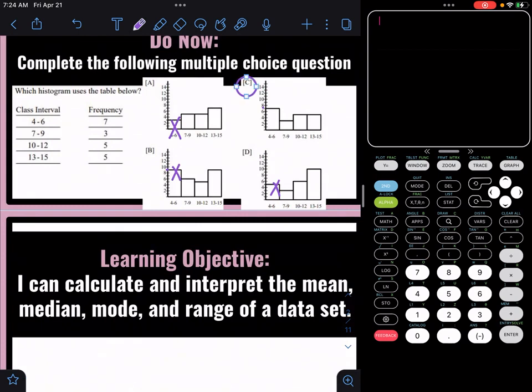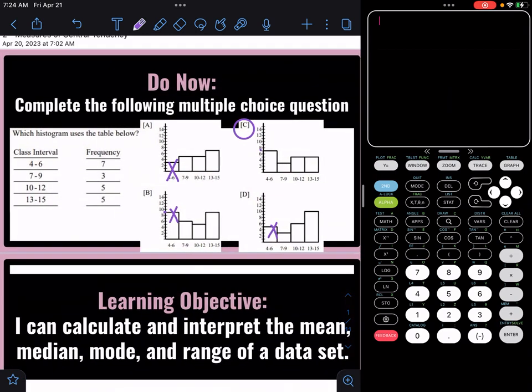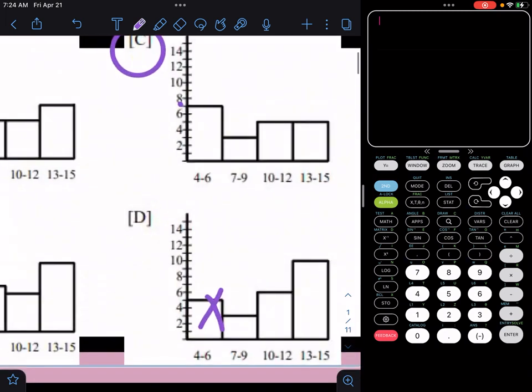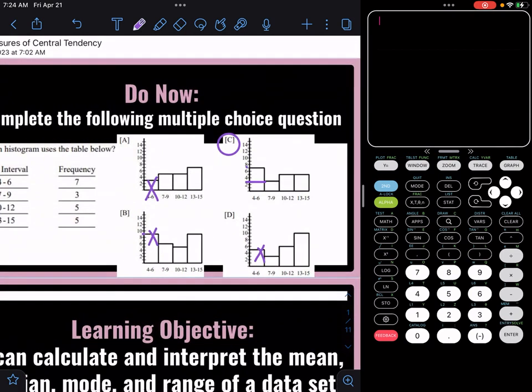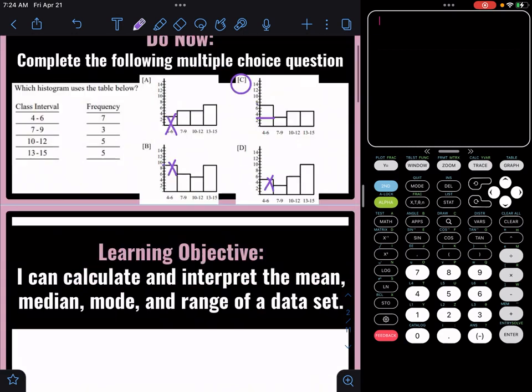We would love to get that question on the Regents. Just by looking at the first one, you had to make sure that between 4 and 6 was a frequency of 7. And we could just double check that this is correct all the way through. 2 to 4 is definitely 3. And then those are both 5. That looks good. So answer choice C.